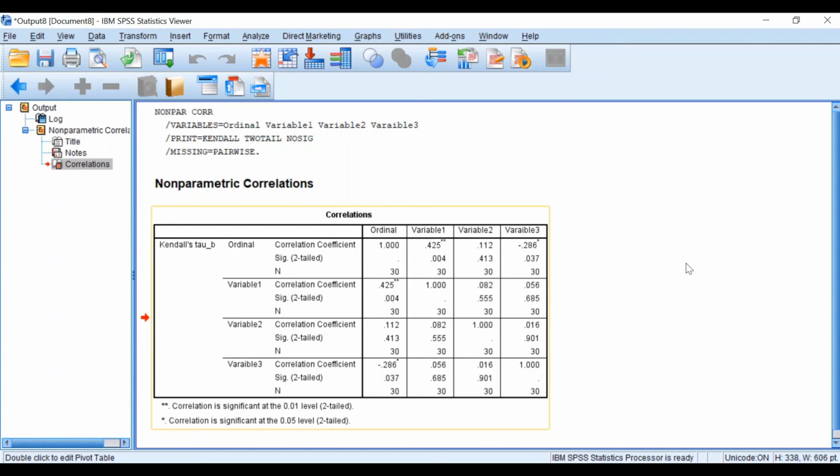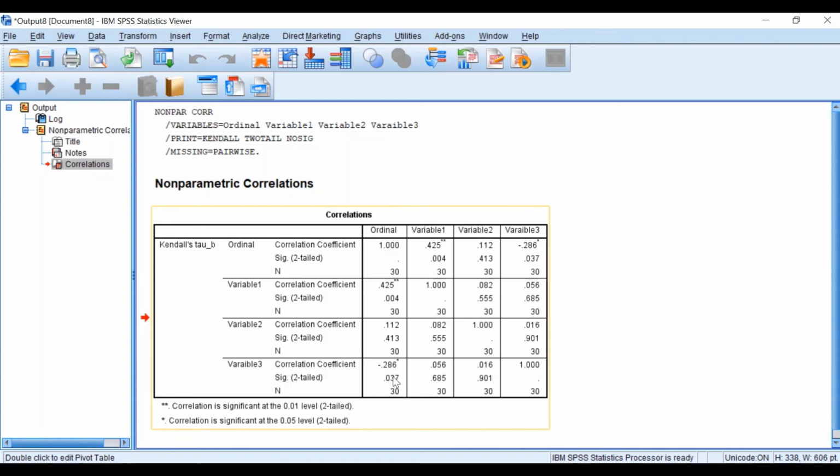However, if we look at the p-value, we find it is statistically significant, 0.037. So this indicates that the ordinal variable correlates with variable 3 negatively, and the relationship is statistically significant at a cutoff point of 0.05, because 0.037 is smaller than 0.05.